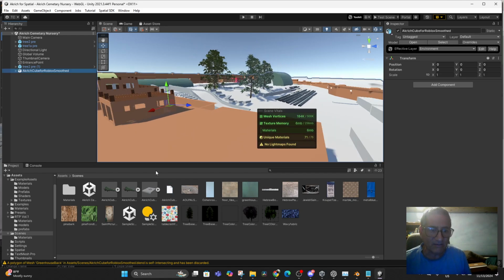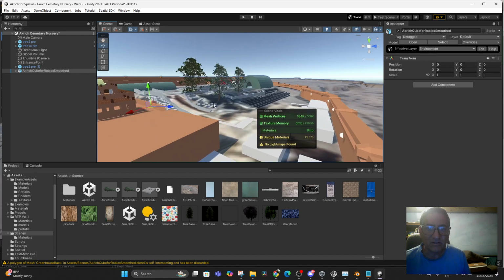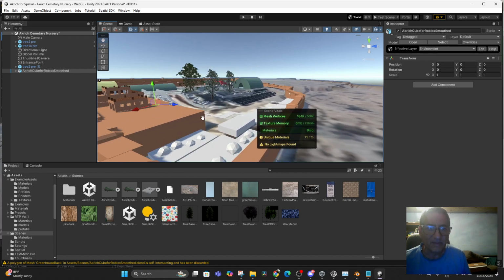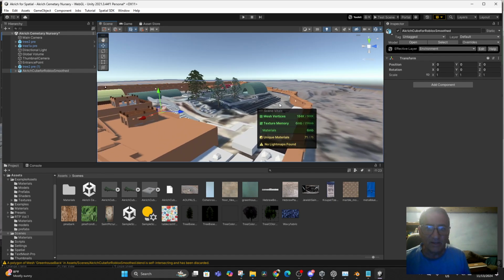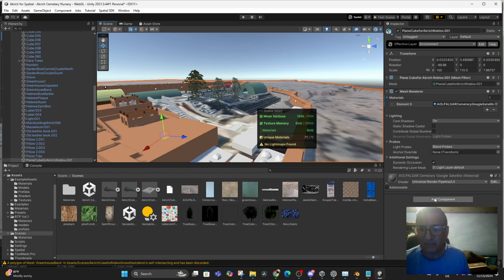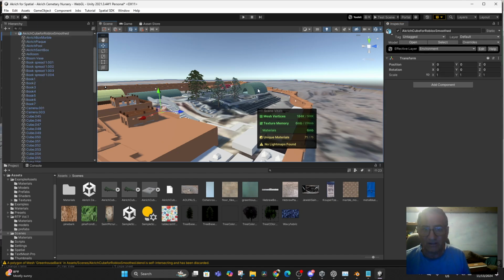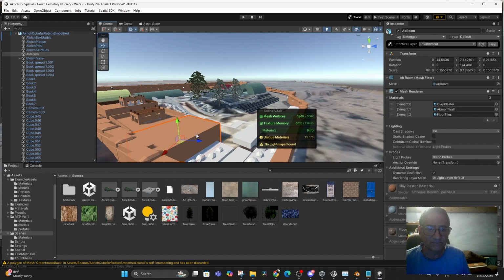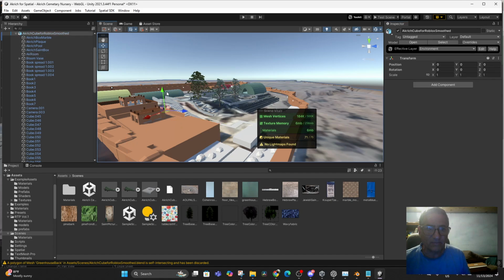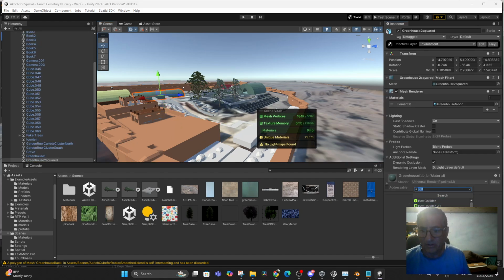And once again, I've got to bring the digital elevation satellite map in there. And trees are still in there. It has to be then, a component has to be added, which is a mesh collider, and we have to do that for everything. So we're back to that again. Adding mesh colliders for every blessed thing that we want to crawl over.